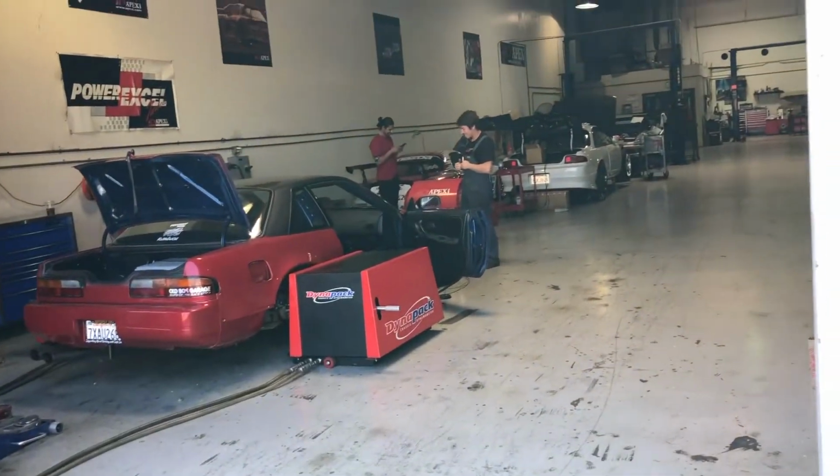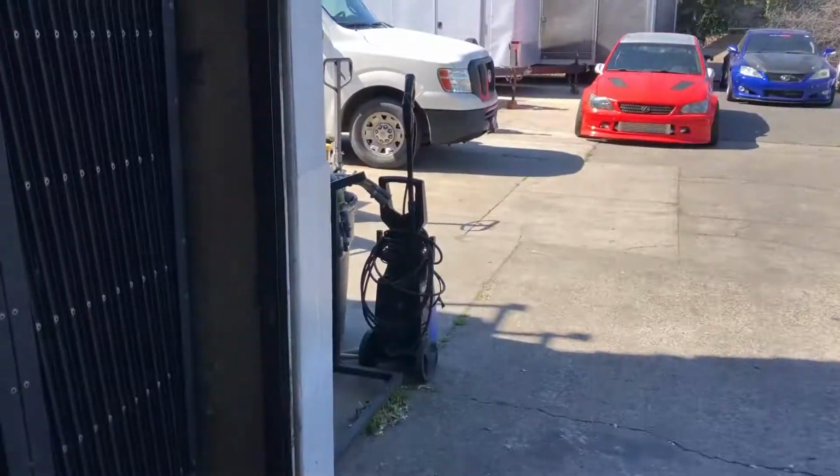Alright, so we're here at the dyno. Car's on the dyno packs. Ran the car, did a little bit of things. Didn't actually do a pull yet, but we found out that my wideband sensor is actually done. It's a brand new sensor. I don't know why it'd go bad, but it is. So Danny's going to hook up his dyno wideband sensor on it and we'll see. Hopefully we can do a pull.